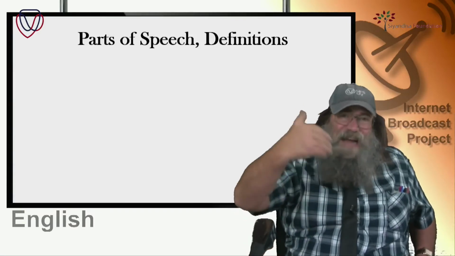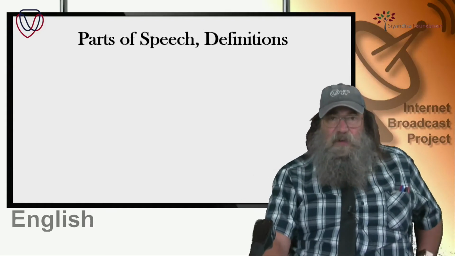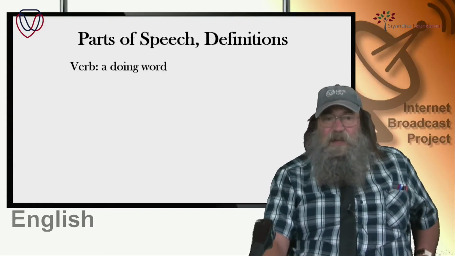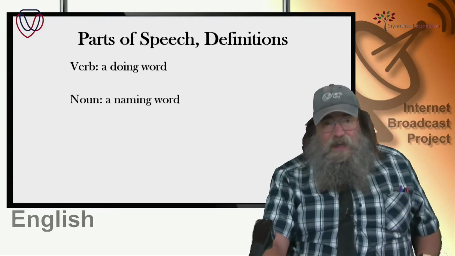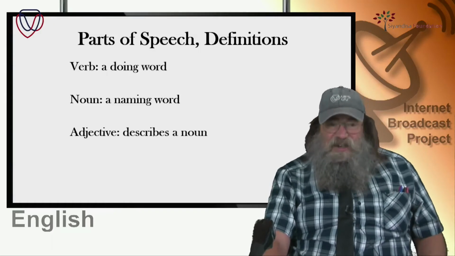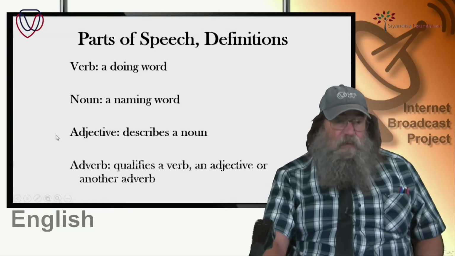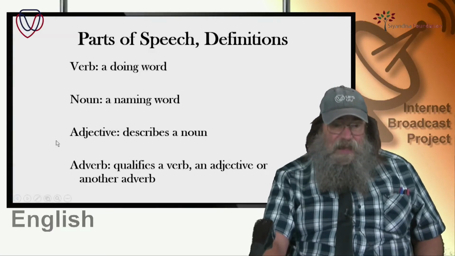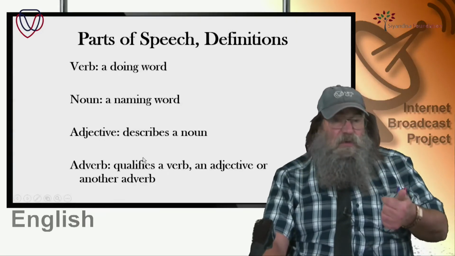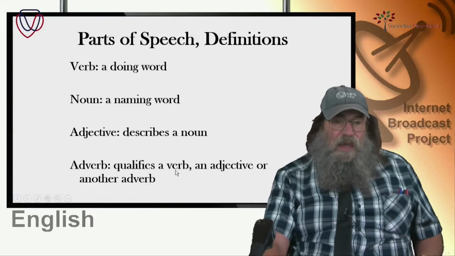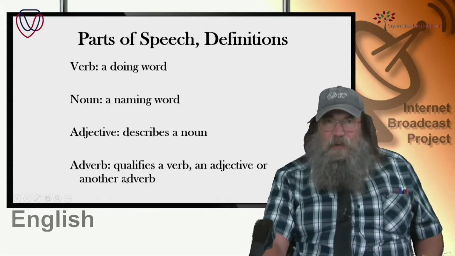Now, parts of speech, the definitions, I've given them to you, but we'll run through them again just to remind you of how to identify them. The one we saw being the adjective, of course. Well, let's take a look. A verb. That's a grade 2 definition, but it's still the correct definition. It's a doing word. A noun is a naming word. An adjective describes a noun. Now here, for the next one, we're going to get slightly complicated. An adverb qualifies, it does not describe. It qualifies, or you can also say modifies, a verb, an adjective, or another adverb.